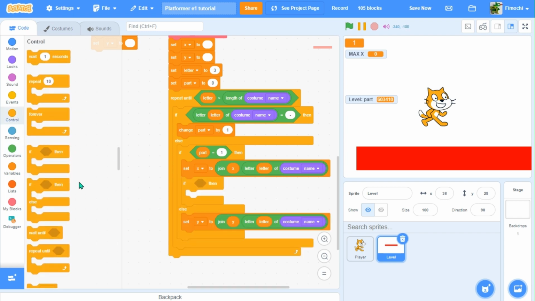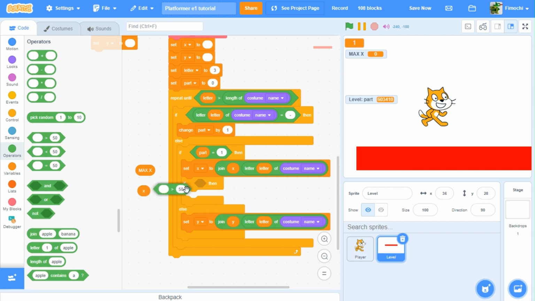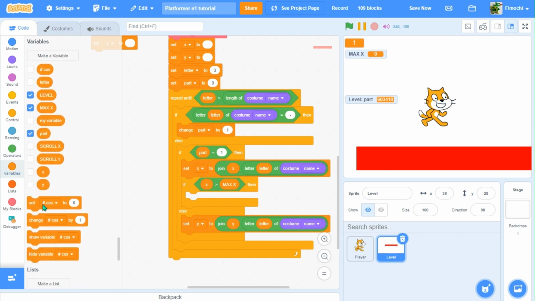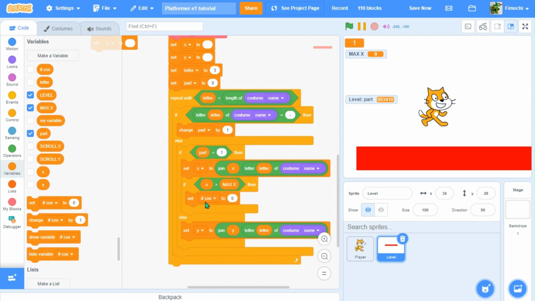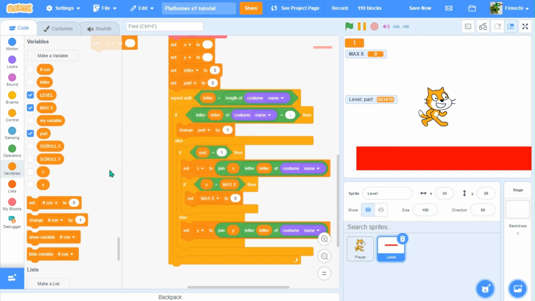So if max x is less than x, or x is greater than the maximum x variable, then since we always want that max x variable to be the highest x, we're going to set max x to x.